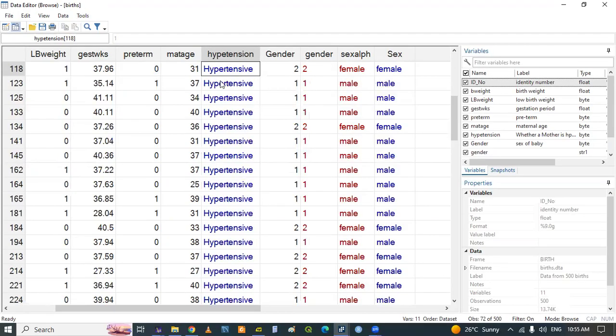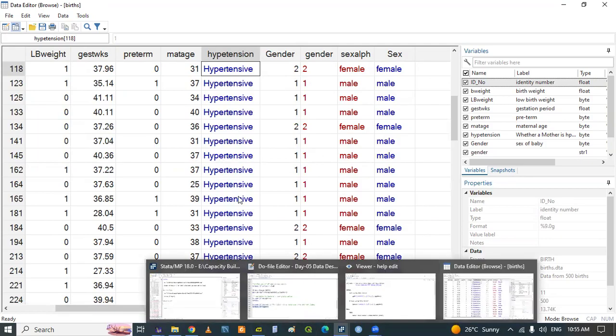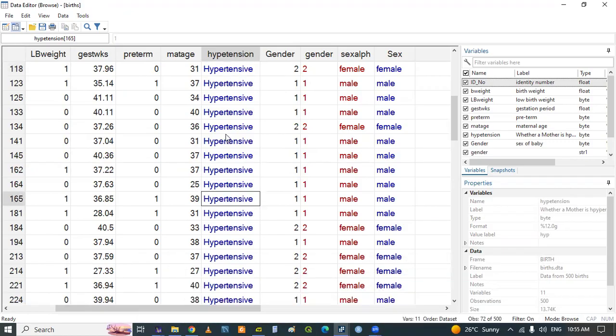You see it will work. So all hypertensives are here. All of them are here. So like that, you can use numeric labeled. You just check the code behind the labeled value. So this is the case of numeric labeled.